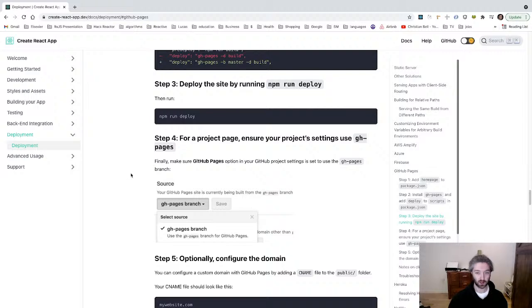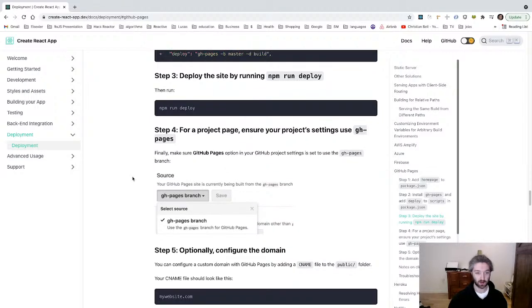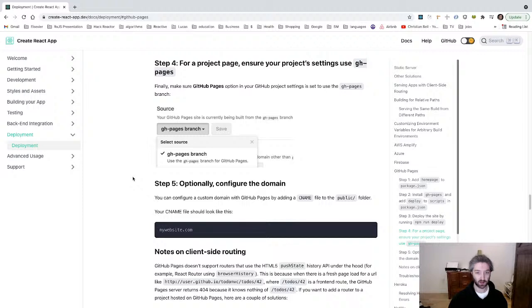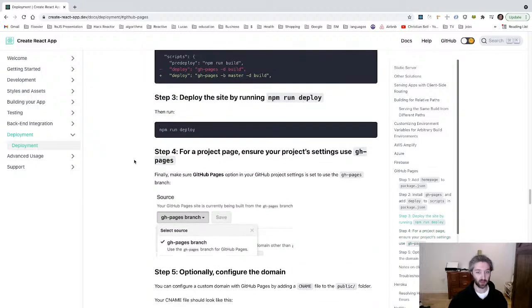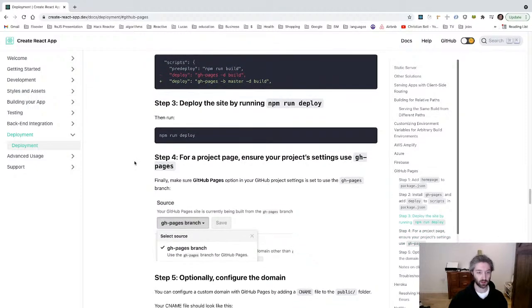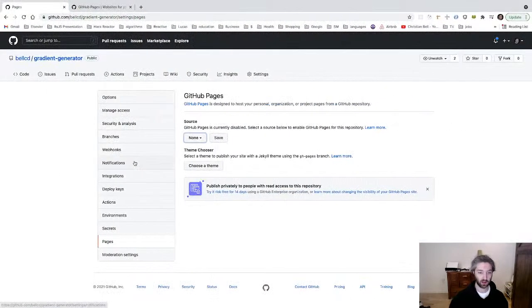For a project page, ensure your project settings use GitHub Pages. Make sure the GitHub Pages option in your GitHub project settings is set to use the GitHub Pages branch. Okay. Ensure your project's settings use GH Pages. So not master. GH Pages. Okay.